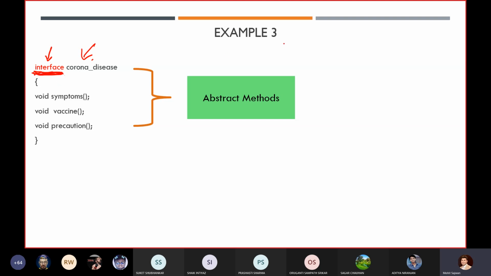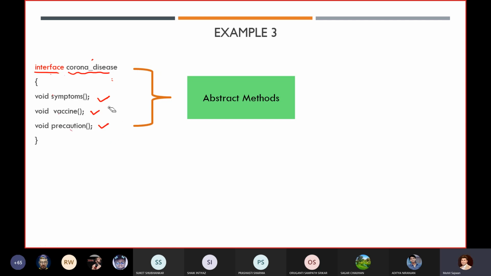Similar to a class, where we generally create a class ABC and then write whatever we want, here also in the case of an interface, we write interface, then the name of that interface, and then we write all these methods.